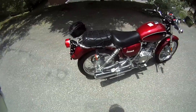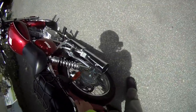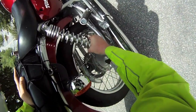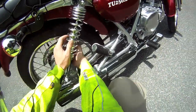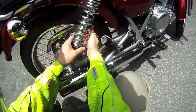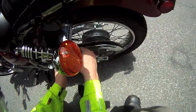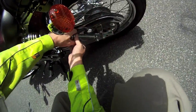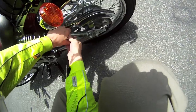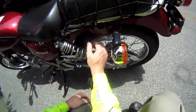I mean, it's got a fair amount of suspension travel. Right now it's actually on the lowest setting here, and you can probably turn that by hand, but my hands are a little soft right now. I haven't been doing much hard work. Oh yeah, there we go. So we'll crank it up a couple positions, because I am significantly heavier than my wife. This gives you an idea just how light this bike is, being able to turn that by hand without too much issue.